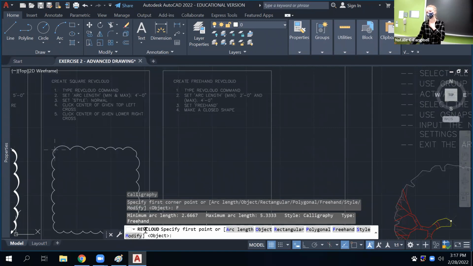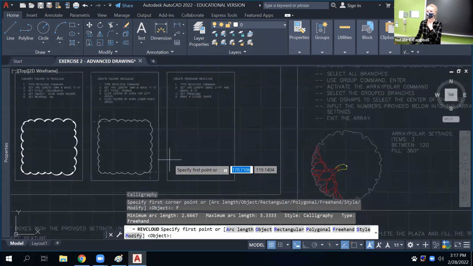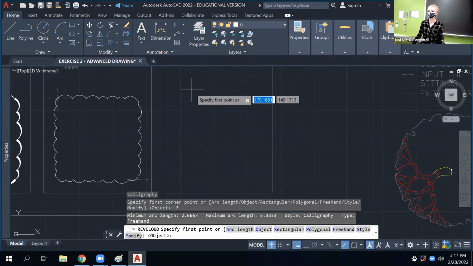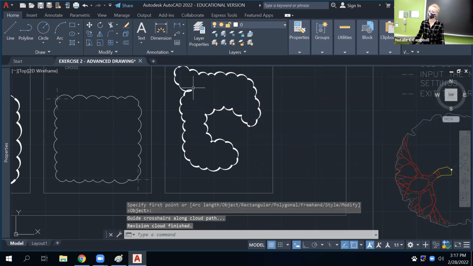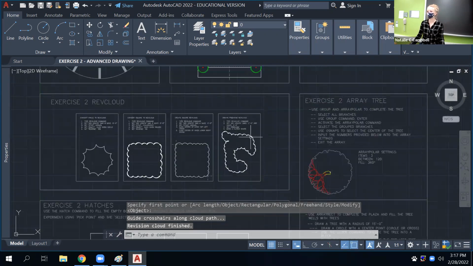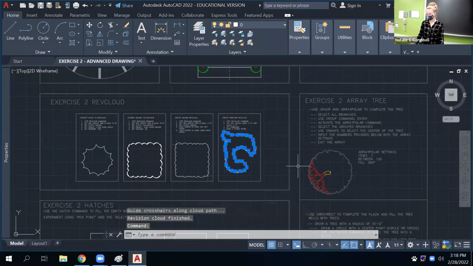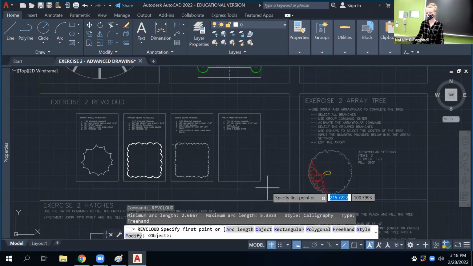Freehand is the tool that you want to use. So freehand lets you use it almost like a polyline tool. So every time you click, it's a new point. So you can just click, and you click, click, click, click, click, and it makes whatever. Draw your initials, do fun things. Anything to input in there.